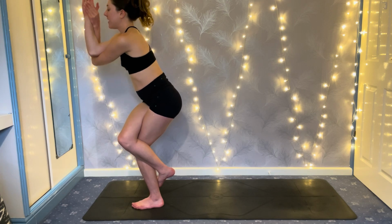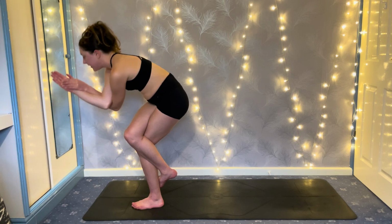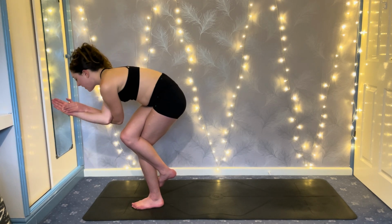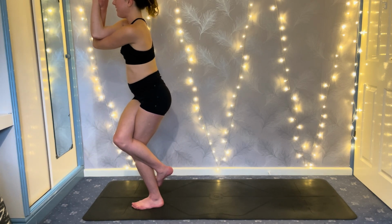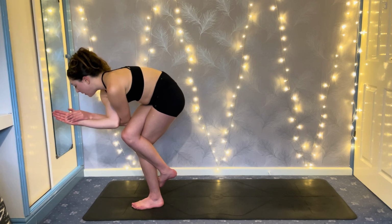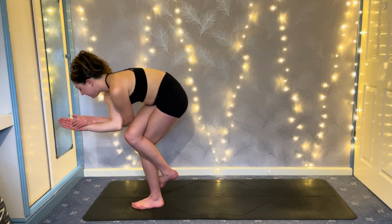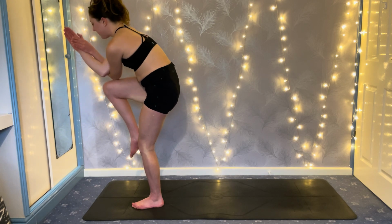Inhale here. Exhale, lower the elbows to tap the knees. Inhale, lift up. Exhale, tap it down. One more time. Inhale, lift. Exhale, lower. Make contact between the elbows and the right thigh. Now, can you keep that contact as you unravel the legs and come all the way up to standing?